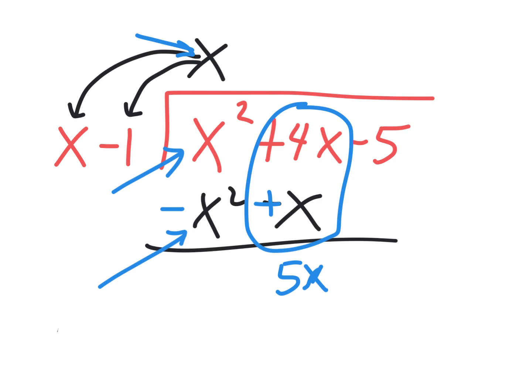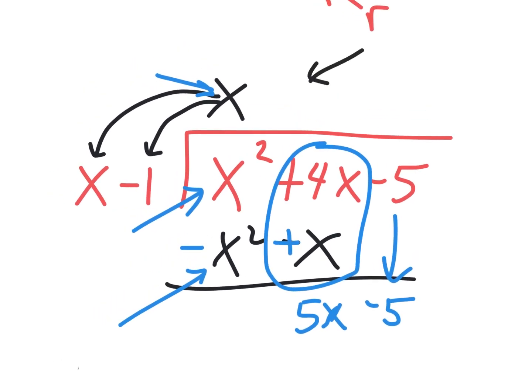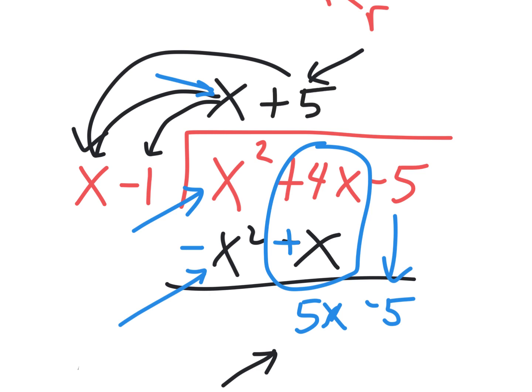What's the next step? Yes? Bring down the -5. Perfect. Then we got to figure out what goes on top. I need to put something up there so that when I multiply it, I get that. So it must be a 5 then. A positive 5. A really common mistake right there is to think it's -5 because the kid's already trying to subtract them. You want to match it exactly. x times 5 is 5x. See, I matched it exactly.